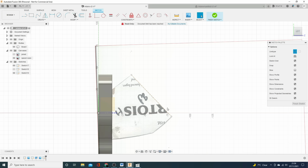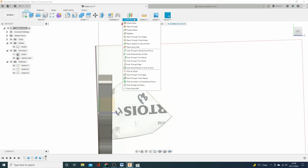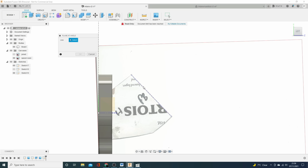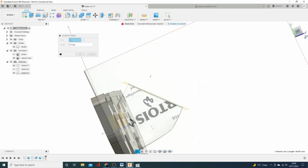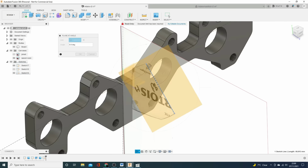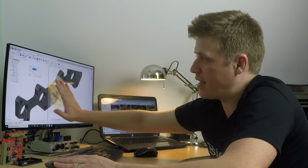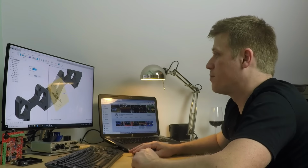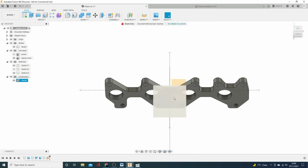We need a plane on that line. So what we can do is we get out the sketch. We can go to construction, plane at an angle. Okay, so realistically, we just want to click that. And that will then bring us in a plane that follows that line. Now what we can do is play with the angle of that line and we can tilt it around that axis, but we're not going to on this one. I'll show you that later. And there you have it. That is our surface that we can then draw the individual throttle bodies on. So we'll do exactly that now.